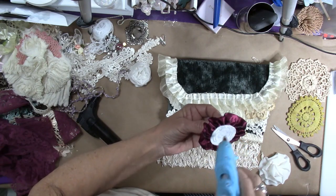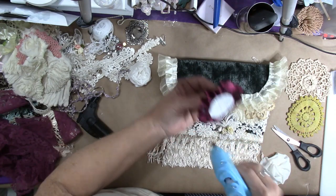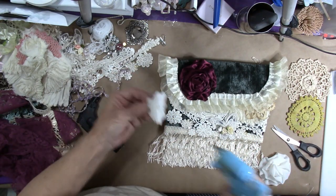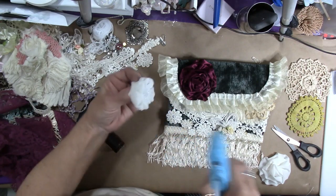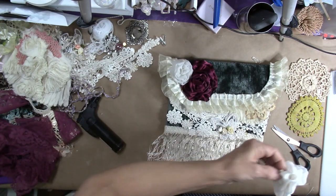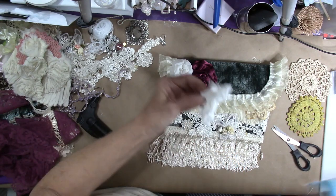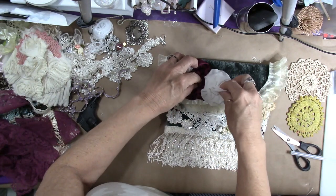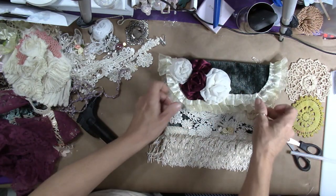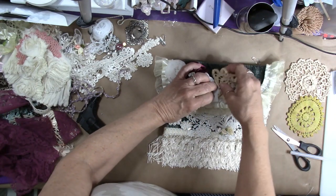You know how sometimes at the last minute you look at something and you go, wait a minute, I have these, or wait a minute, that color's just not perfect. Do I have another color that is? And you find it and you go, oh, I'm so glad I found that. And this is one of those times. I think these cream ones are going to do this a little bit more justice, and it keeps a little extra color out of it so that we don't have too many contrasting colors going on.